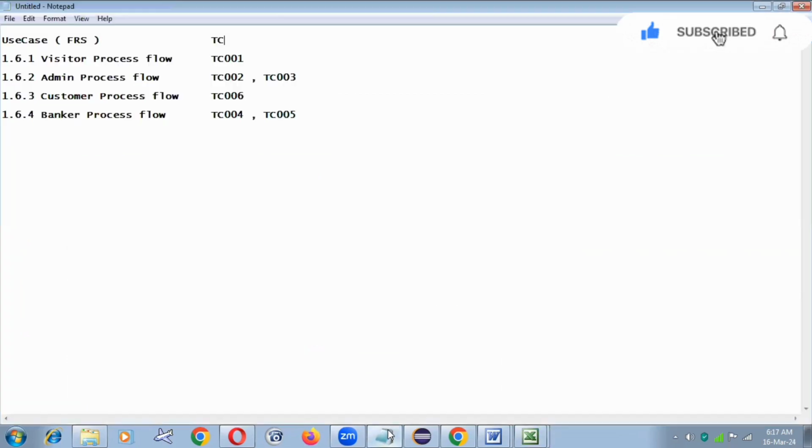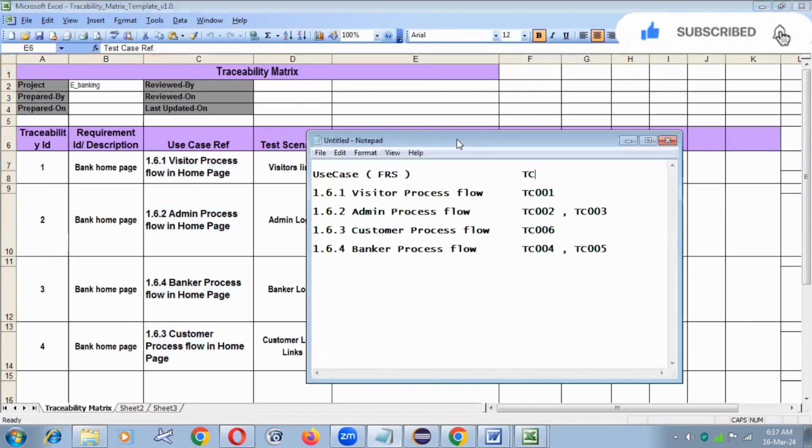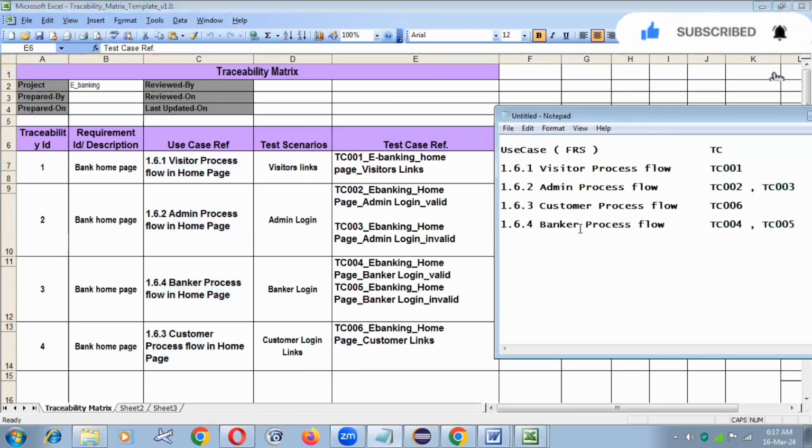Till now, whatever I explained in the notepad, the same information you can see in this template. The first one is the visitor process flow, which test case is covered, TC001. Next one, admin process flow. What are the test cases covered here? 002 admin login with a valid input, 003 admin login with an invalid input.